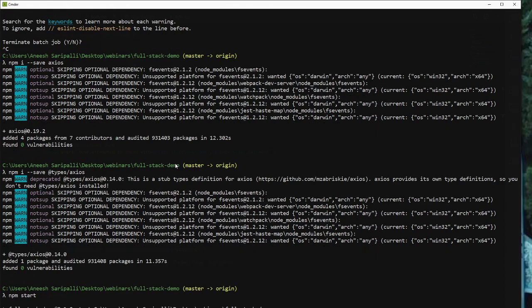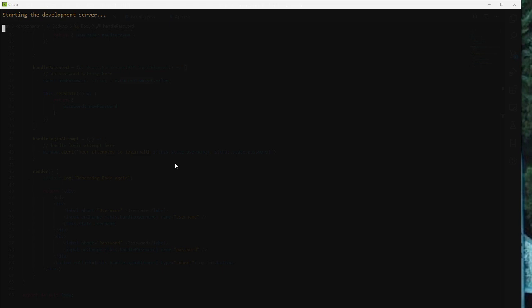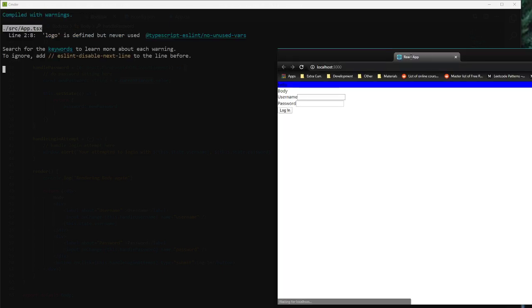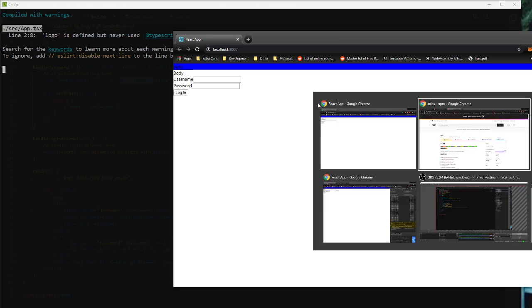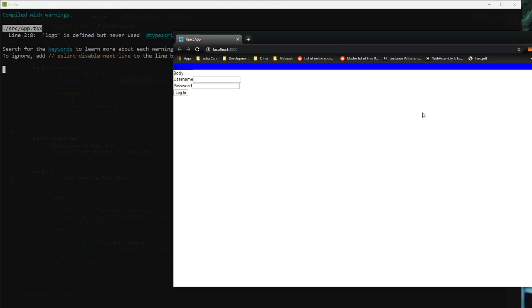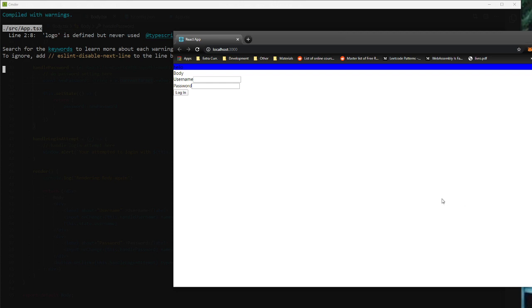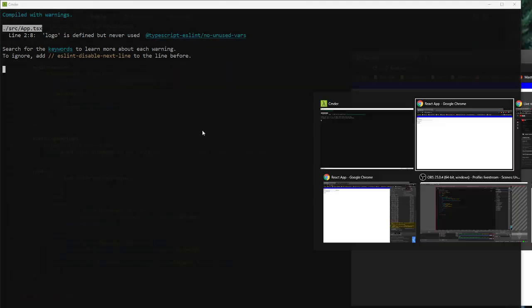So I'm going to start the server back up again. And by server, I don't mean this is still a front end. I just mean the server that's hosting your files and displaying it here. Cool. So it's back up again.